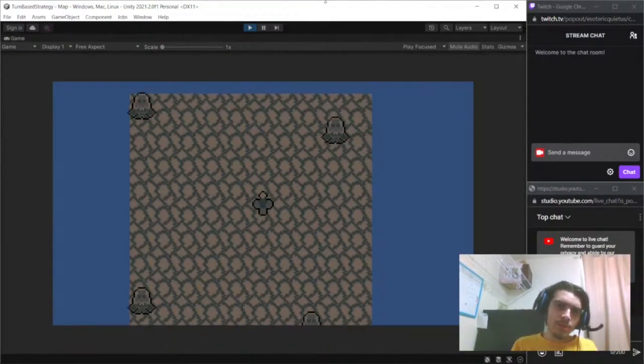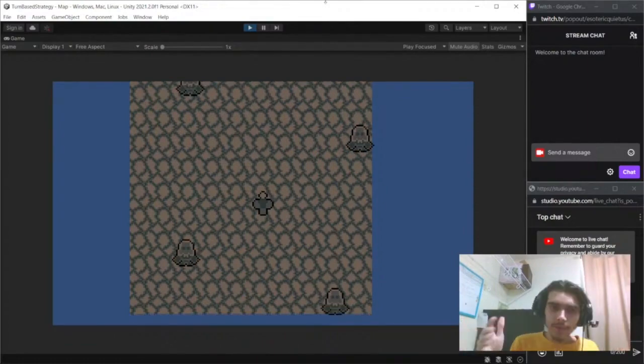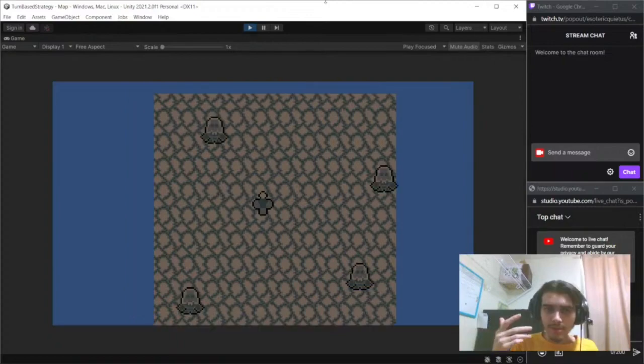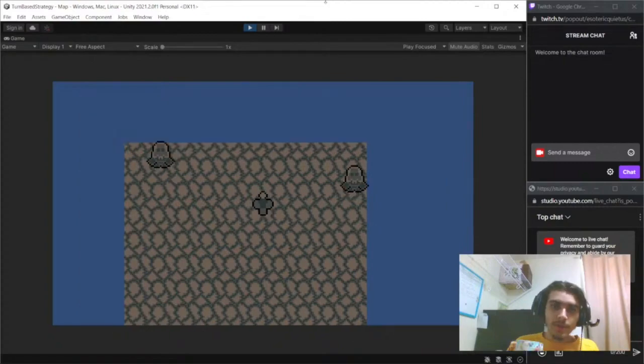I don't know what's about game development, but once you just have your code and everything, and it looks like, okay, oh yeah, it works. But once you start adding in your art, now it actually starts to look like a game. That's why I wanted to add the art.